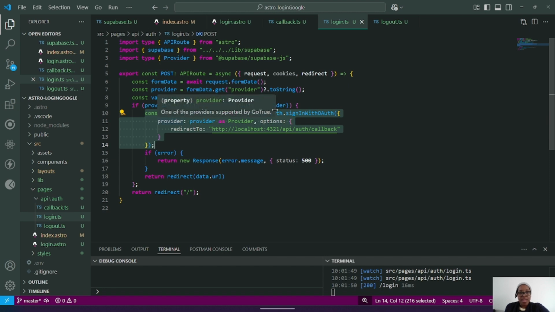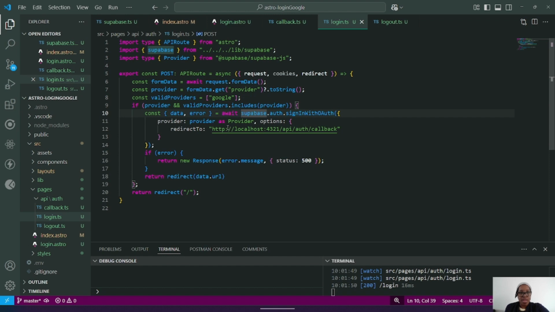And then we're going to actually log in. This is the Supabase auth sign in with OAuth, sorry. The provider is the provider that we added, and the options are the redirect to the callback, which we're going to look at next. Then if there's an error, we handle it, and if not, we redirect to the home page. This could be any page you want, but in this particular project, it's the home page. In our GitHub project, it was a dashboard.